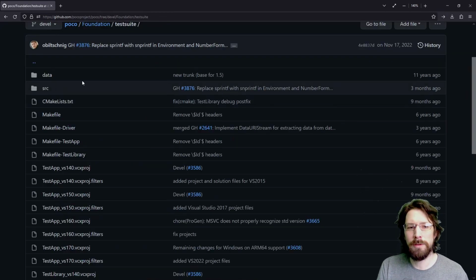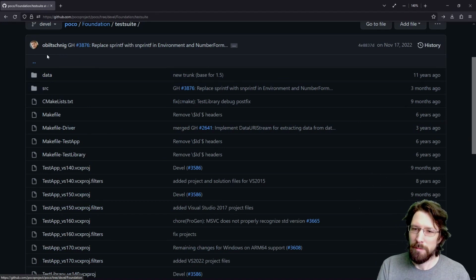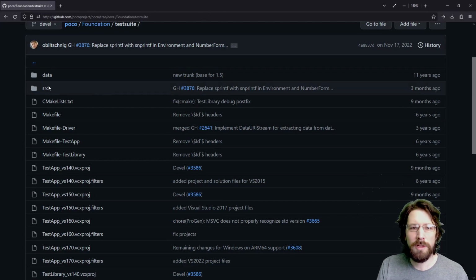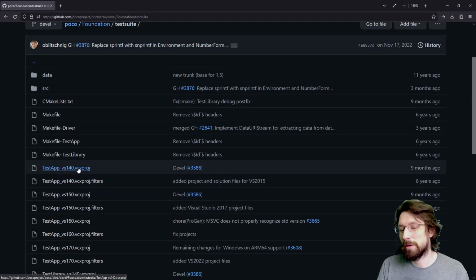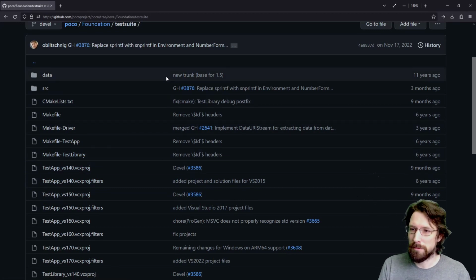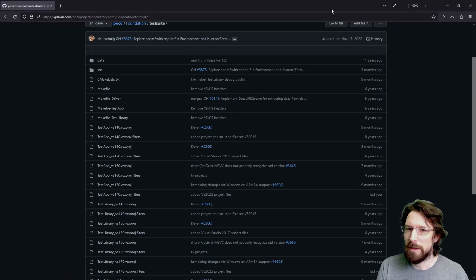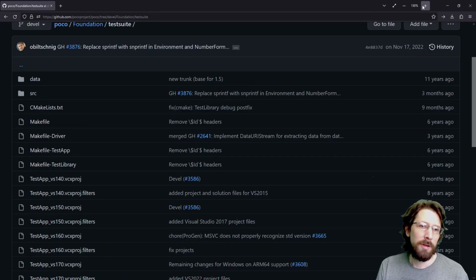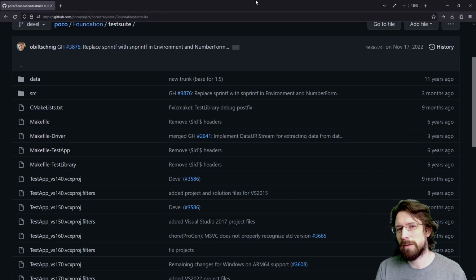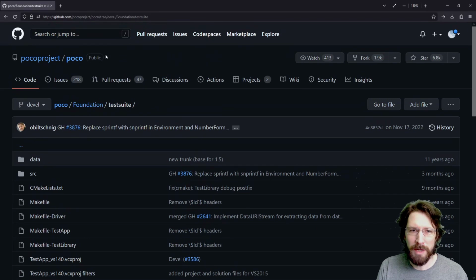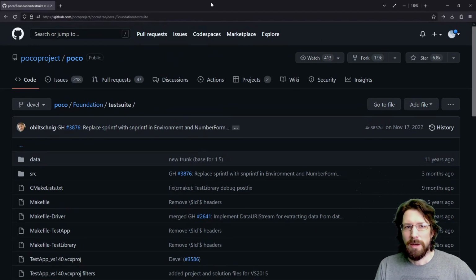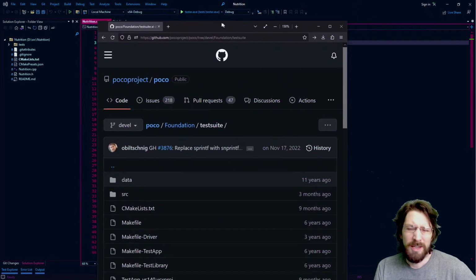I tend to use native unit tests or just CTest, but there's a lot of different test suites out there. There's of course CPP unit like they're using here. You could kind of copy what they're doing here and go with that workflow, or you could use something else. So there's also Google Test, Catch2. I've used a lot of them. They're all approximately the same. I would say use whatever one you find most user friendly, and don't worry about it too much, because generally they all do the same thing. They test if your results were what you said they were. It's a very straightforward kind of Boolean logic to make a test suite when you think about it. But we're not gonna dig in any further here.